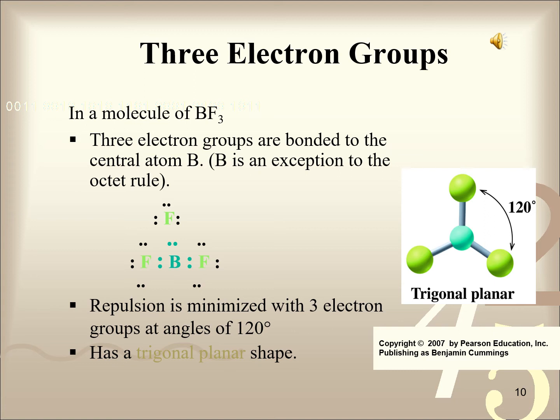Each balloon will be one of those pairs of electrons around your boron, and where the mouthpieces come together, you'll have boron. And you'll see how those 3 balloons want to get as far away from each other as possible, and the only way they can is to form a trigonal planar. And that balloon technique will work for any of these shapes we're talking about here.